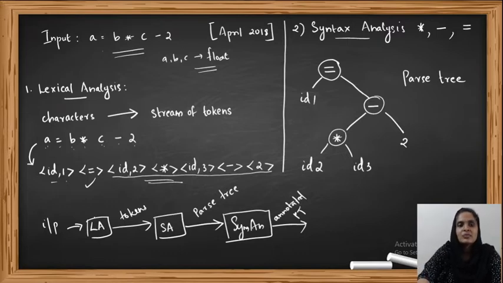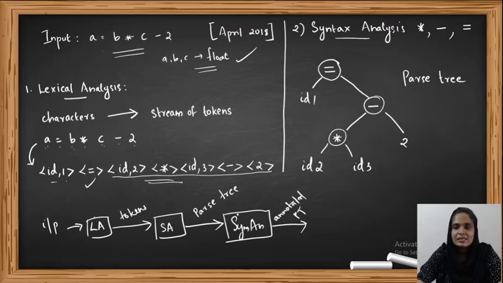Okay. So that is why I said in the beginning that A, B, C are float. So in the question it was given that A, B and C, all the 3 variables used here are float values. That means they are decimal values. But here the value 2, the constant value 2 is an integer. It's not a decimal value, it's an integer. So what we have to do?